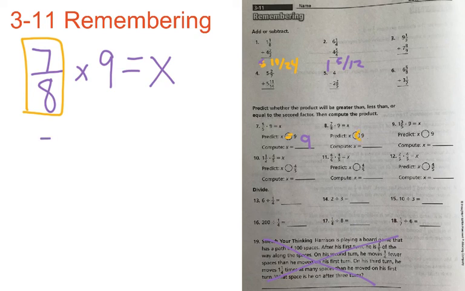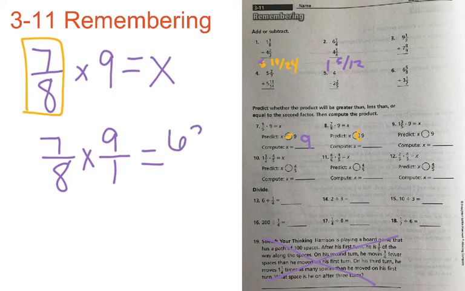Go ahead and solve. 7/8 times 9, 9 written as a fraction is 9 over 1, is equal to 7 times 9 equals 63, and 8 times 1 is equal to 8. I have an improper fraction because my numerator is larger than my denominator. So I need to ask myself, how many times can 8 go into 63 without going over? 8 times 8 is 64, so that would be too high. So I'm going to then drop down 1, and 8 times 7. And so 8 can go into 63 7 times without going over.